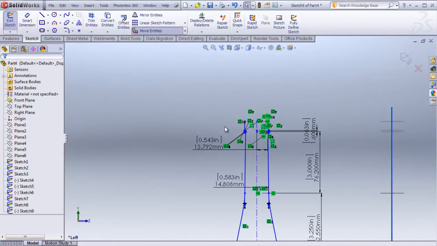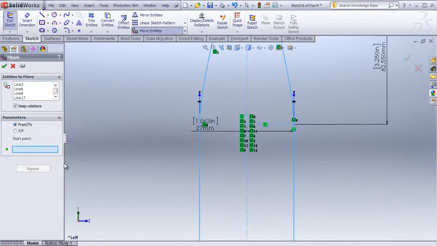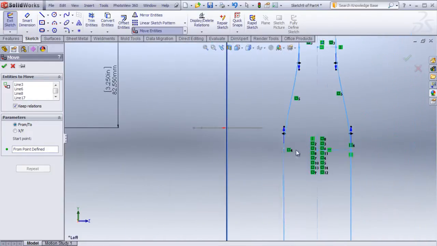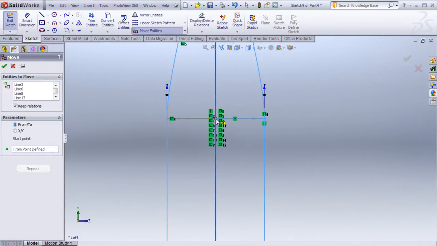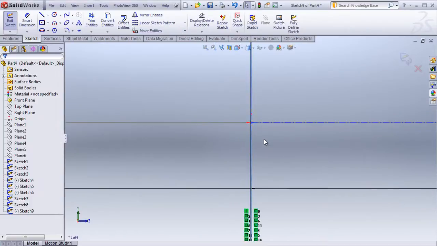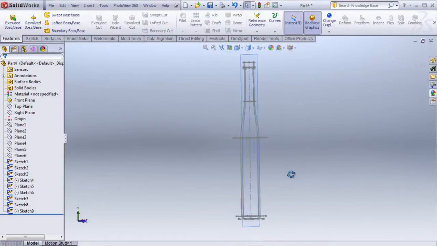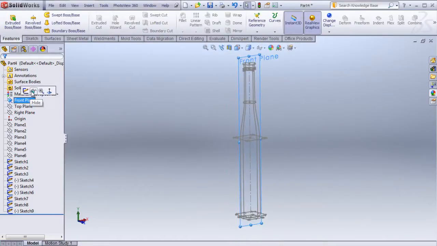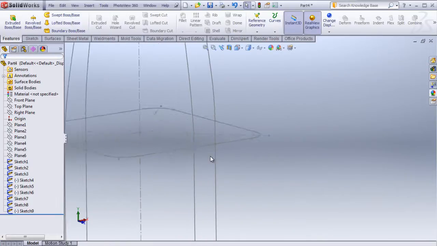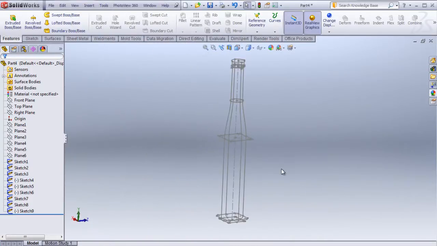I'm just going to click on move entities, and then I'm going to select all the entities. I'm going to start at the start point. I'm going to pick this particular point, and then I'm going to move it right here. If you can't see clearly, make sure you zoom in, and that looks precise. So I'm just going to drop it here. And now if I go out of my sketch and rotate this by hiding the front plane, I'll be able to see every detail looks pretty good, and it actually is passing through each other. So now that's what we are looking for.